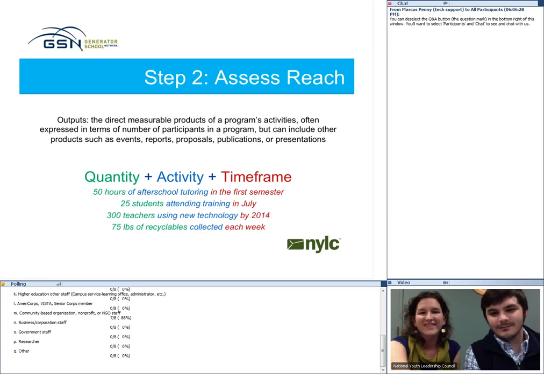You might notice that you, for example, have performed 100 hours of after-school tutoring, which would be 50 more than you had planned. You might also notice that you've only collected 25 pounds of recycling in any given week. So you might need to rethink your strategy. Not only is this data helpful during the project, it'll also help you to evaluate your success after the project has finished. Just like keeping an ongoing record of your high school successes makes it easier to apply for college, keeping a running total of your project outputs will help you to demonstrate the reach and impact of your work when all is said and done.